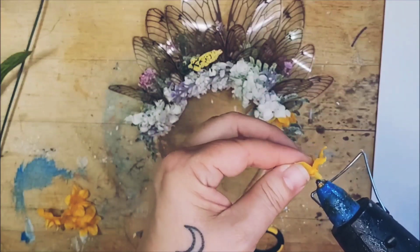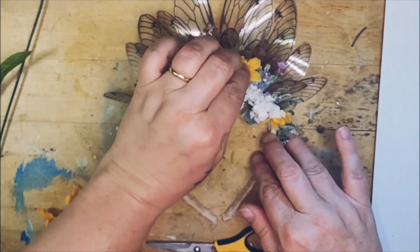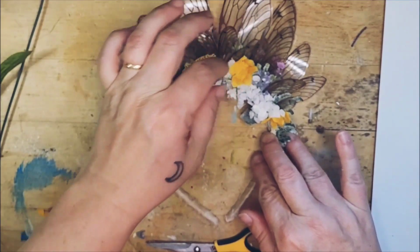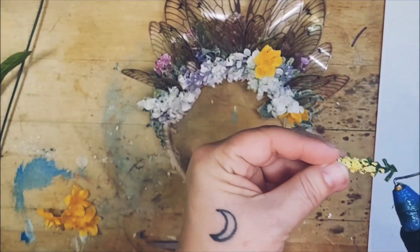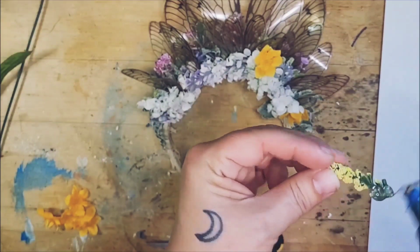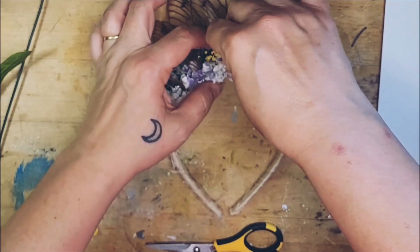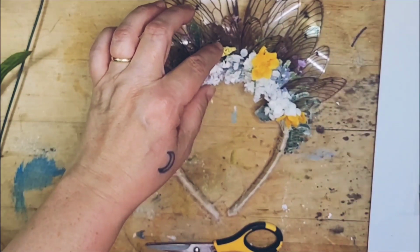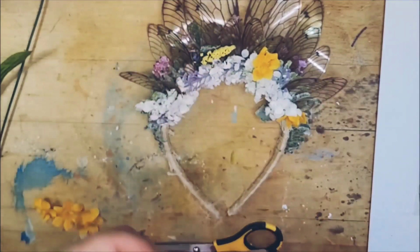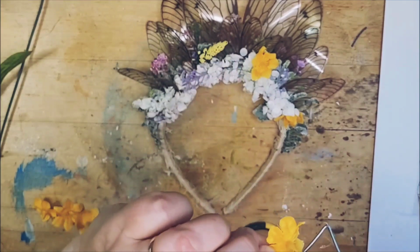If you wanted to create this piece using real dried flowers, you absolutely could, but be aware that it would be much, much more fragile to handle and to wear. Also, if you're like me and like to clean up those wispy glue strands with a blast from your heat gun, be aware that too much heat could curl, melt, or warp those transparent wings, so be careful.